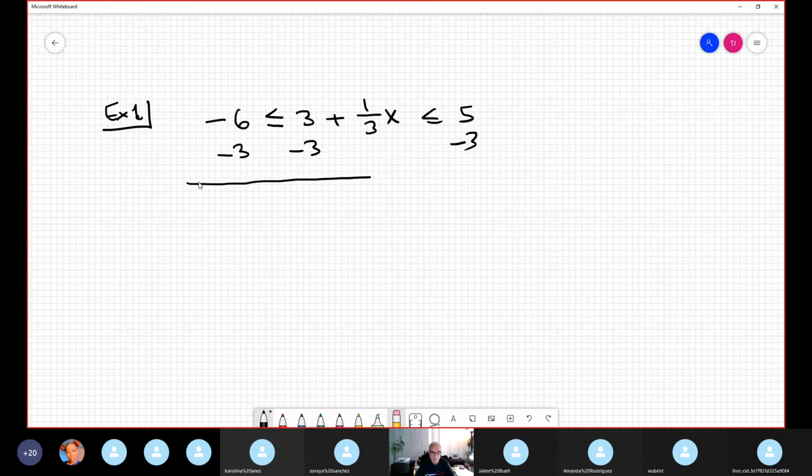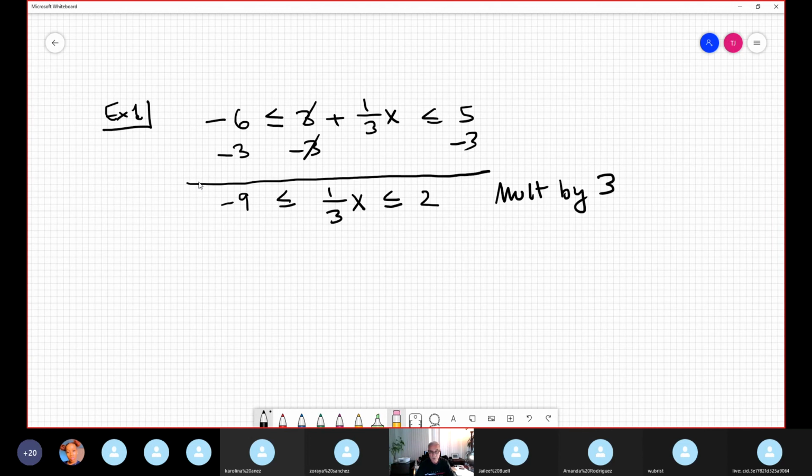I like that way. You put the line by column. It's a -9. This cancels out. That's the intention, eliminate this guy. 1/3 x less than or equal to 2, because 5 minus 3 is 2. Now this is the moment to multiply the entire inequality by 3, because this allows me to eliminate the fraction. You multiply 3 times -9, -27. You multiply 1/3 times 3, it's x, exactly what we need. And 3 times 2 is 6.